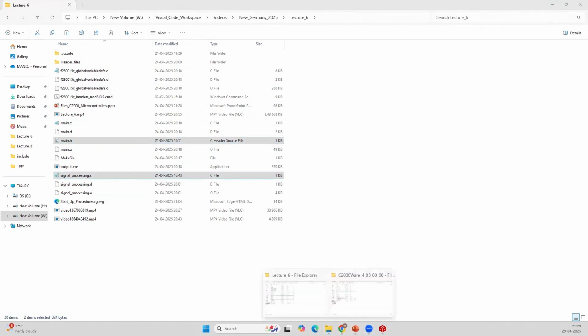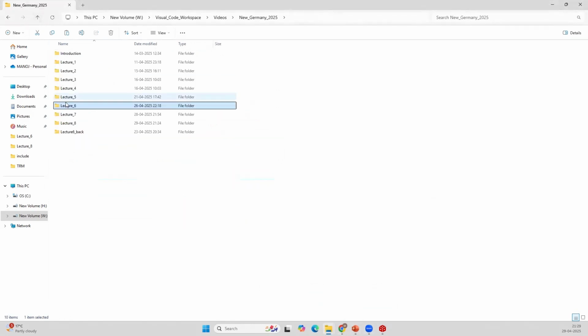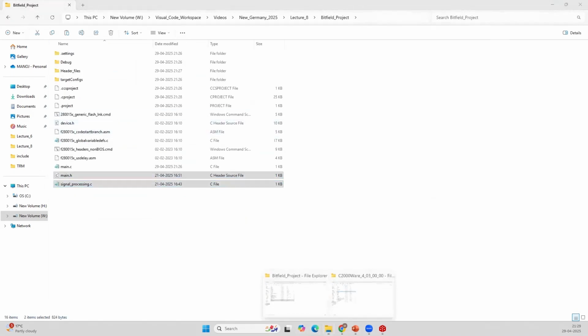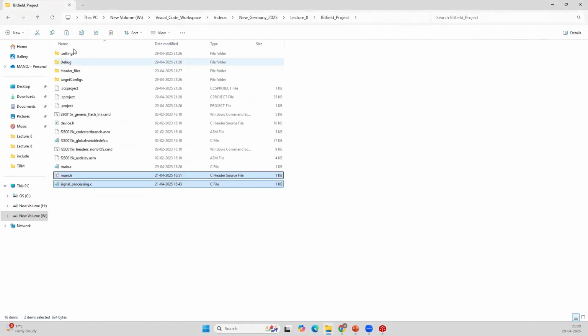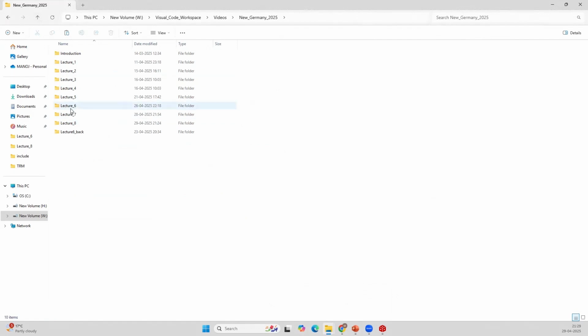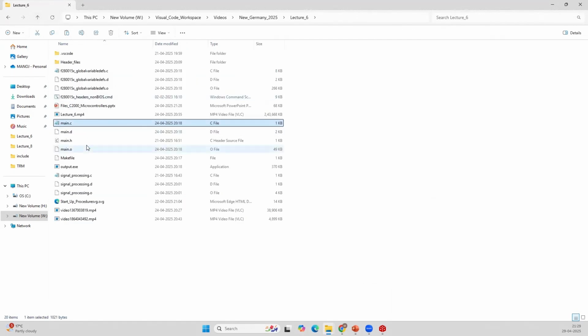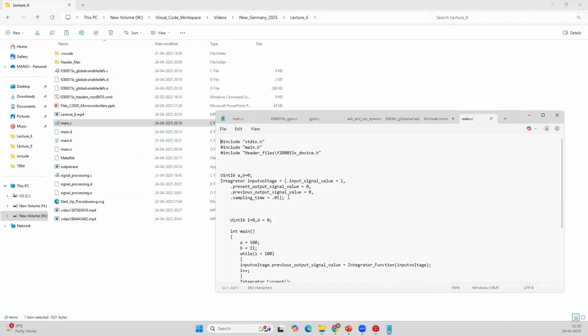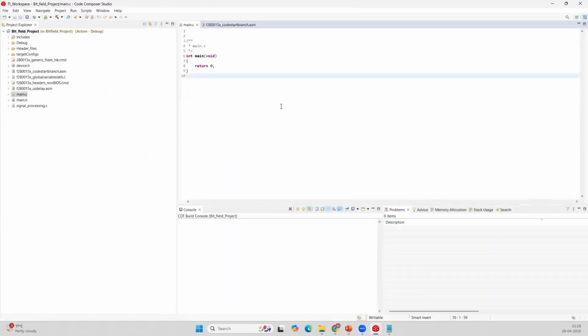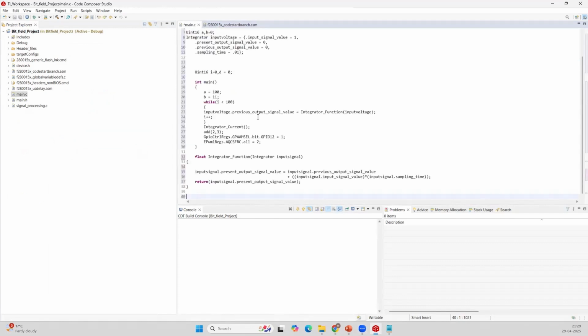I'll copy these two files and paste them over here. Then for the main.c file which we have used, I'll copy the contents and replace this main file with it.